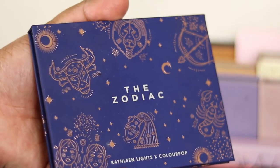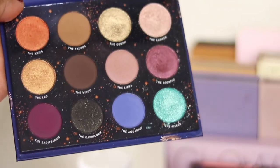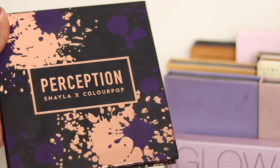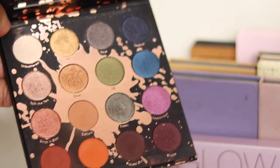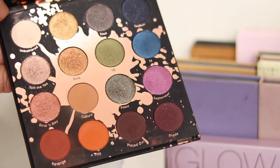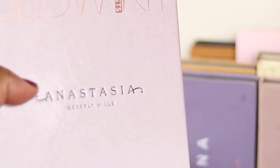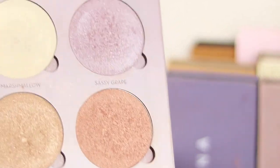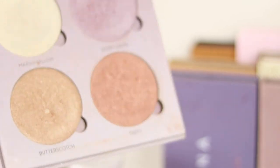The Zodiac palette is quite new - keeping it to play with, there are some colours in there pretty different for me. The Perception palette with Makeup Shayla - I love this palette, definitely keeping. The ABH Glow Kit keeping - it's my favourite and only glow kit. I love how it combines everything: wacky colours, gorgeous gold, duochrome. Well loved and I use it to travel all the time.